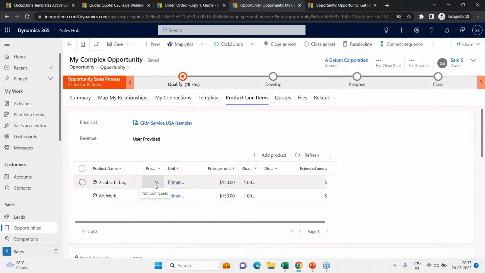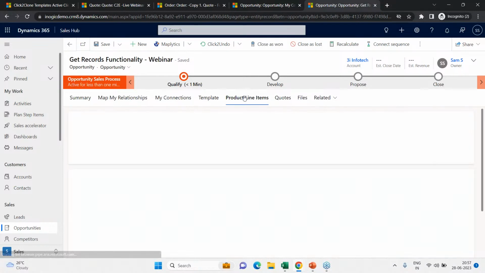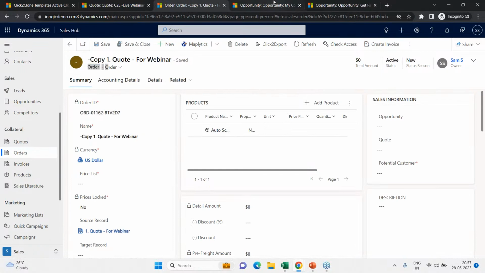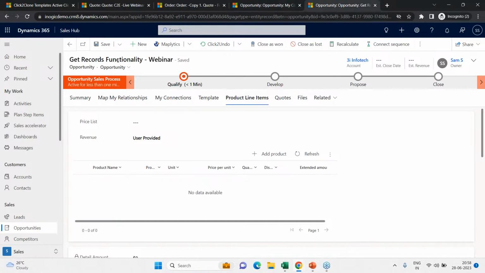Let's imagine hypothetically there were some complex calculations behind the scenes, complex products that we have selected. And now I have a new opportunity, and as we may have observed, it doesn't have any product line items. So what I'm going to do right now is copy the product line items from my complex opportunity and clone them into the get records functionality opportunity.